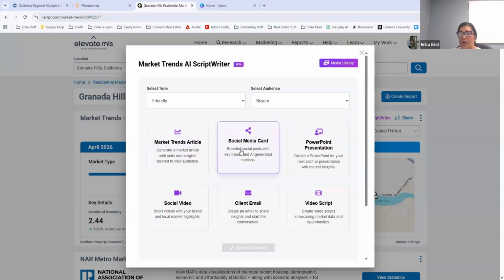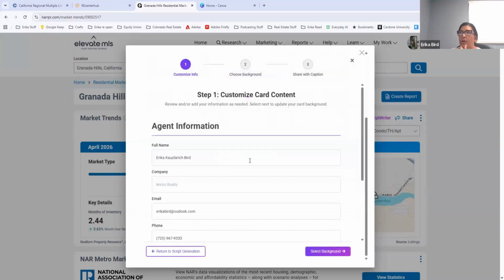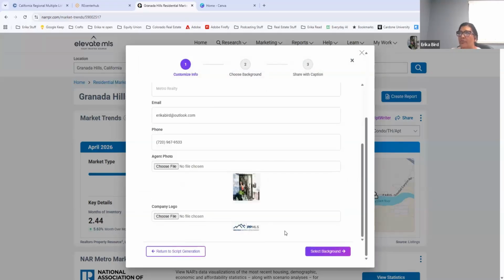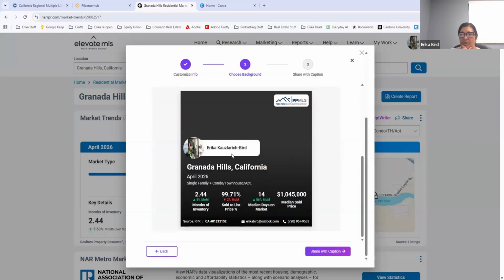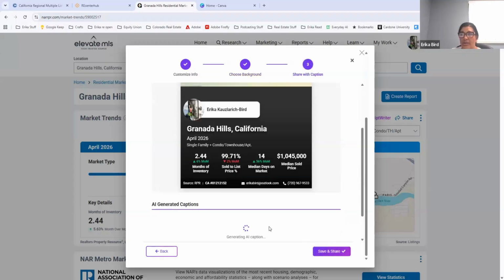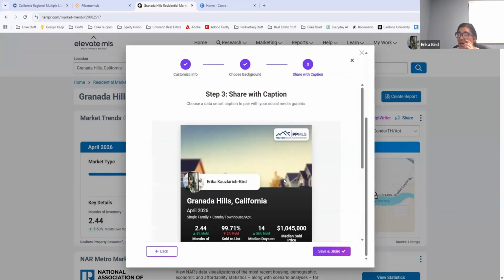So with the social media card, it will create a social media card for you. And you would fill in all of your information, upload everything, and then you can see here that it fills in a card. I like to click share with caption. And when I am looking for something to write, I let RPR generate the captions for me. That's why you saw I just kept clicking through.